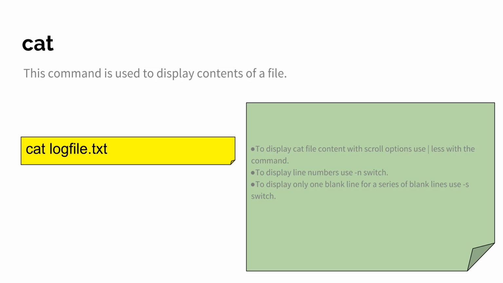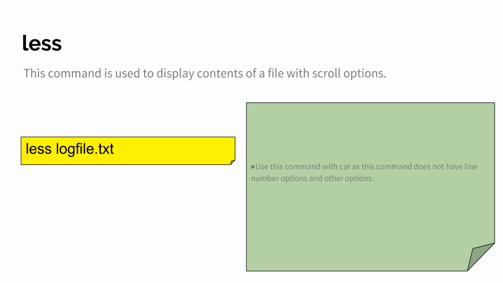Next, less is actually not a command, it's actually an option to be used with other commands, but it is similar to cat. It displays the content of the file with a scrolling option so that you can use your arrow keys to scroll up and down. The cat command just displays everything and goes to the bottom, so you cannot really see the top content of the file sometimes if it is a very big file. So I prefer to use cat along with less, or just less. I will show that in the demo in the lab session.